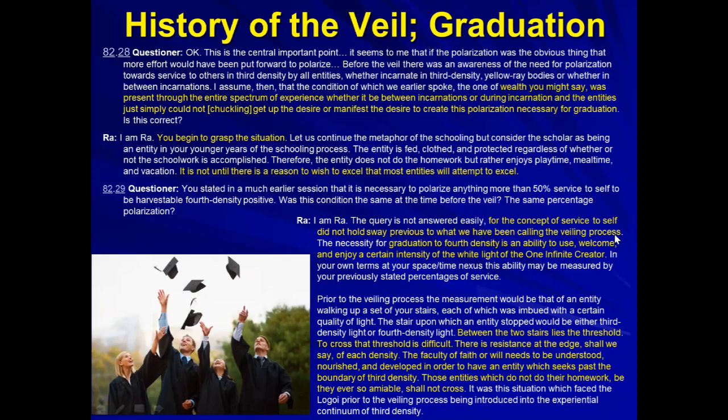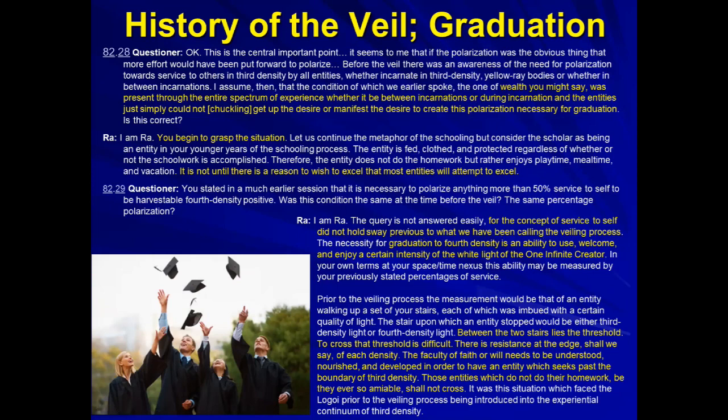So there you go. There wasn't a self-serving polarity. There wasn't a negative path. There were no evil bastards that evolved out of this, from the sense that they chose selfishness enough that they polarized that way. There was only one path forward, and it was the positive path. The veil, therefore, introduced that service to self path.